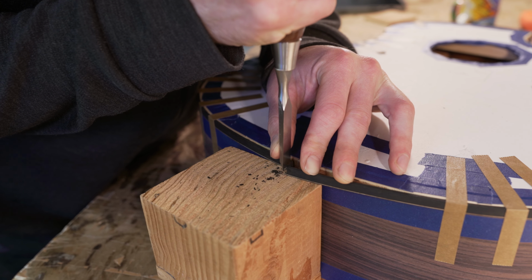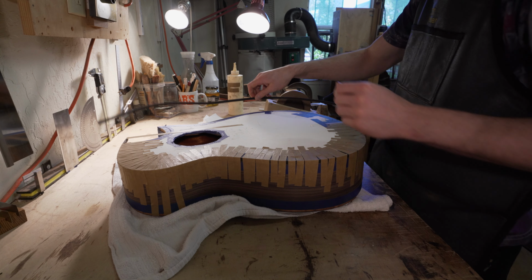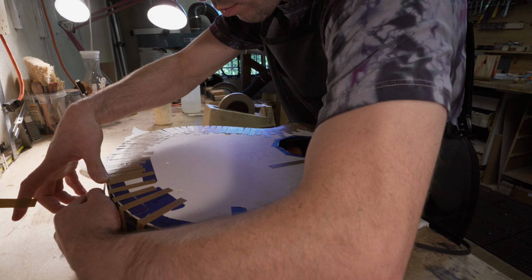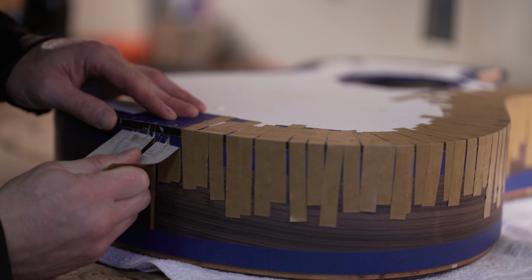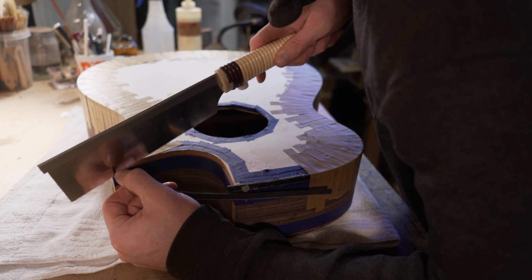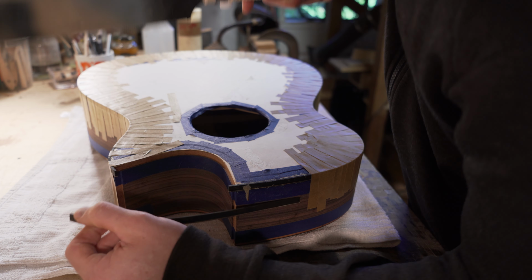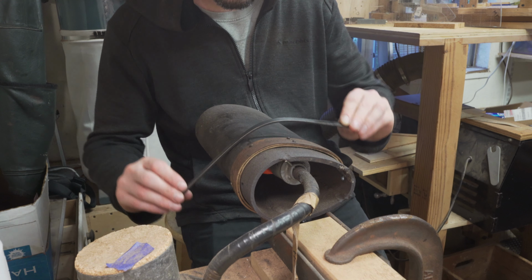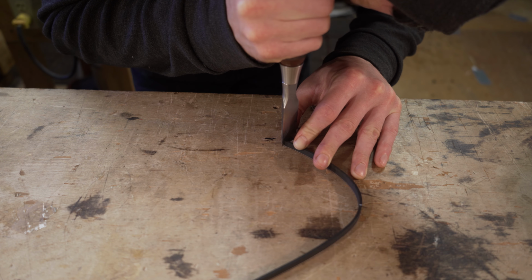On this guitar there is no purfling on the top, so the glue up is relatively straightforward. Tape is used as a clamp. I then bend, fit, and glue the cutaway binding.